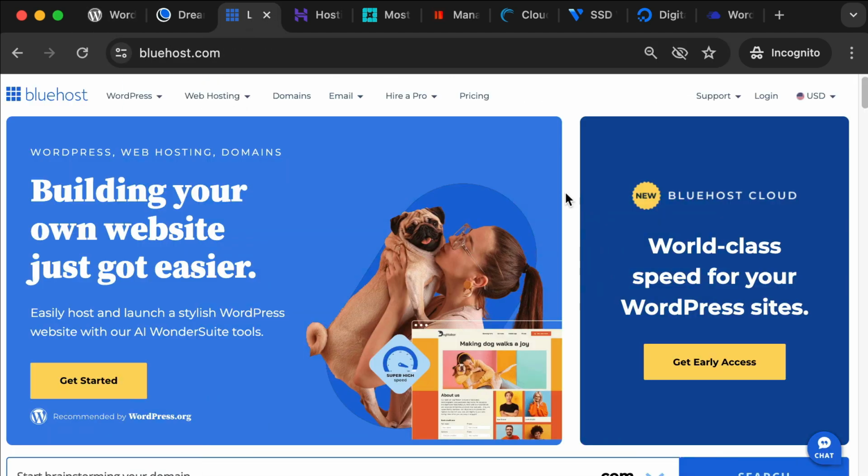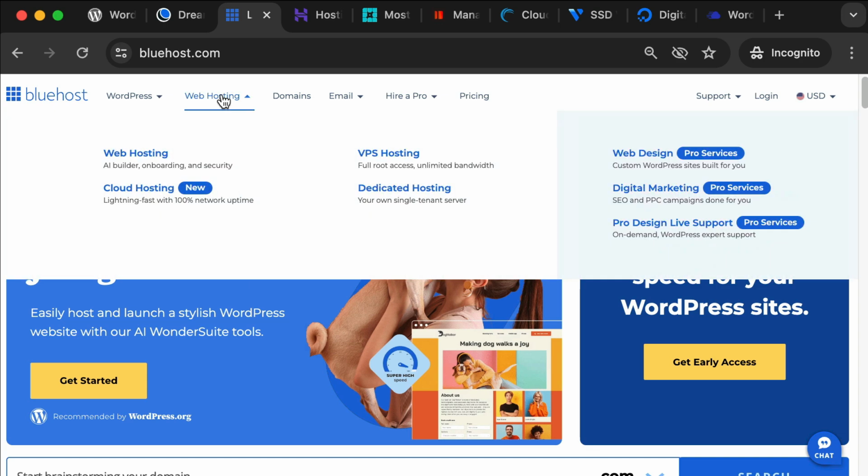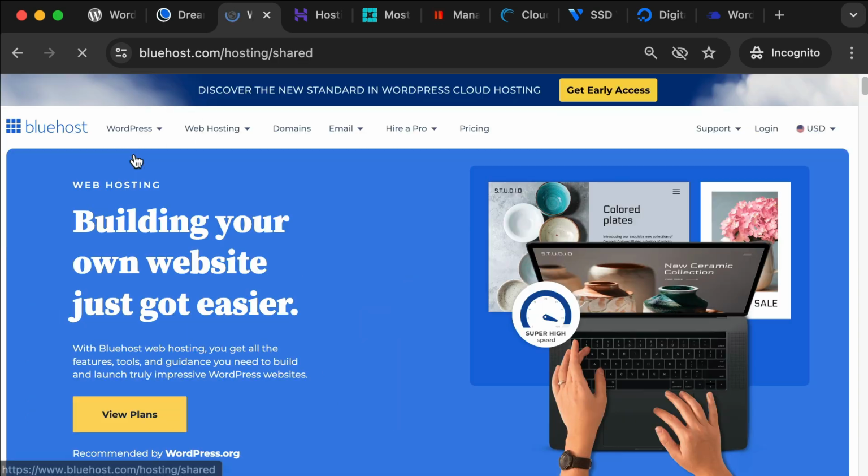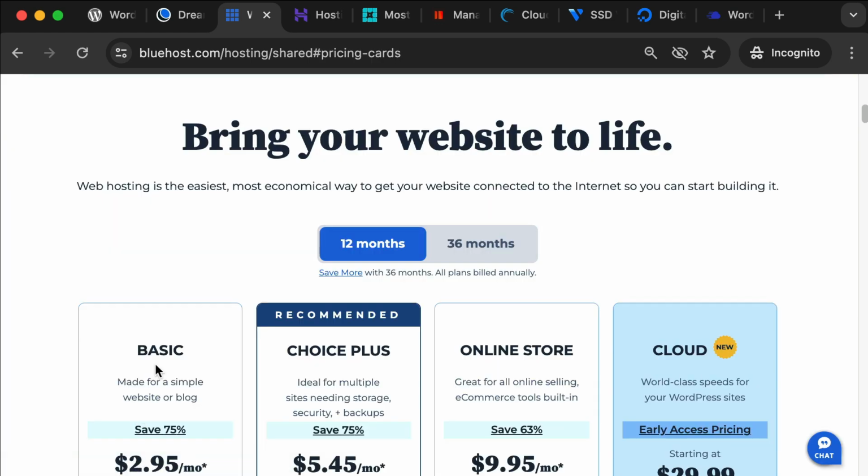All right, so here we are on Bluehost. The reason personally that I don't use Bluehost is if you go into web hosting, and first of all, I don't ever need their WordPress managed hosting. If you can keep WordPress updated to the newest version, you really don't need managed hosting. So under web hosting, let me click on that, and then I would look at their different plans.